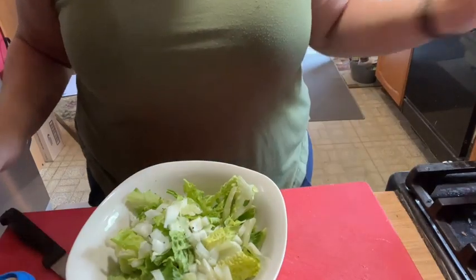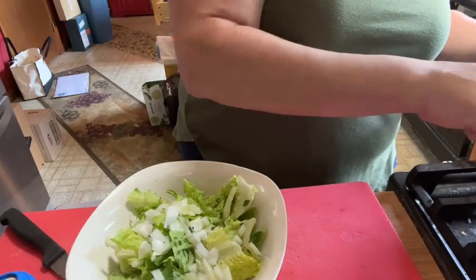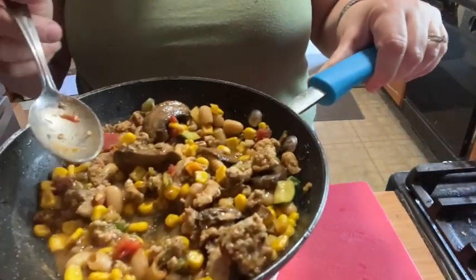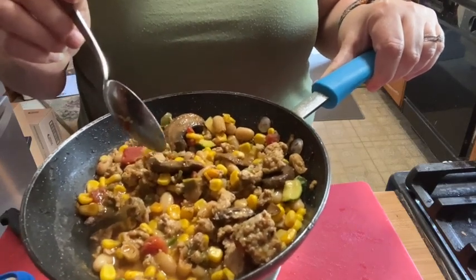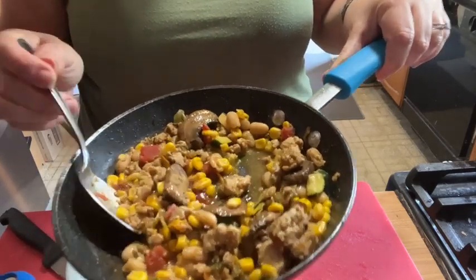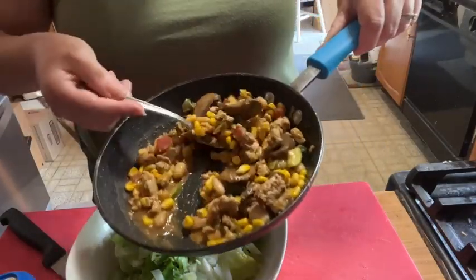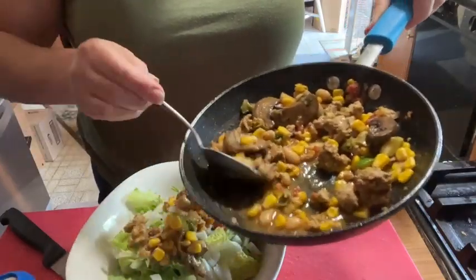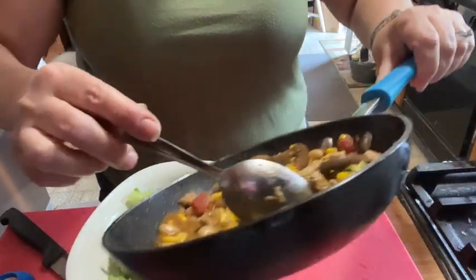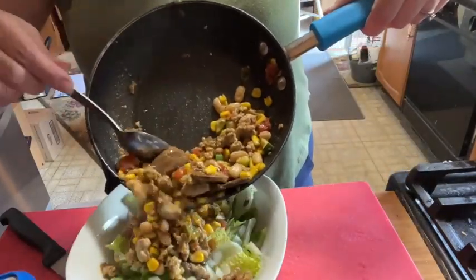Okay, now this is some of the chicken chili that I made the other day. There's corn, there's zucchini, there's peppers, onions, and there's 98% lean ground chicken in there. And mushrooms. I added those later. I'm just going to throw that on top. Now, if you don't want it to be too juicy, you could just spoon it and the juices won't be in there. But honestly, I'm all for this. There we go. This looks somewhat professional.